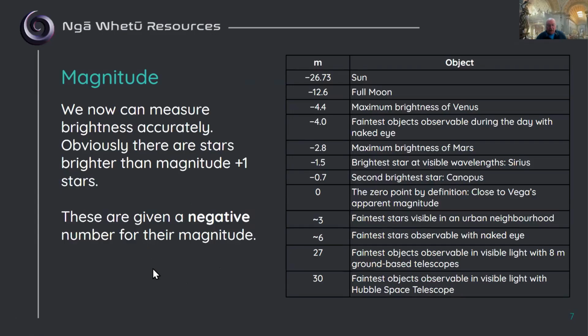Here you see an example of magnitude scales for different objects. The 0 point has been chosen as the star Vega, a northern hemisphere star. The current latest value is not exactly 0, but this is in principle the 0 point of the magnitude scale, and anything that's fainter has an increasing number of magnitude. But because we can also observe much brighter objects, this scale also allows negative values. More bright means a negative magnitude, brighter than the star Vega. The second brightest star in the sky is Canopus. It has a magnitude of negative 0.7. Sirius is negative 1.5, etc. All the way up to the sun, which of course is extremely bright, has a magnitude of negative 26.73.